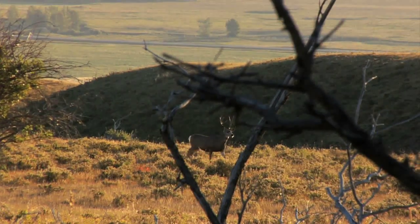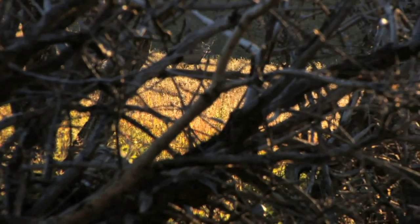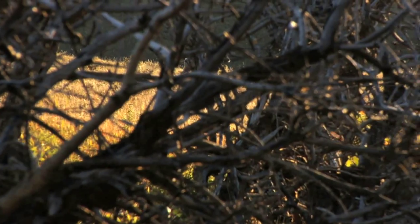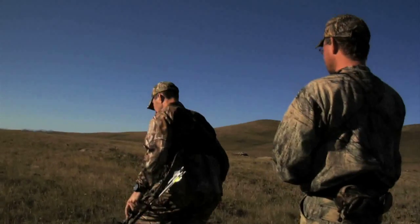So we had all these great encounters, and the wind was not right, and we were getting swirling wind currents that were busting us, and the deer were hearing us, and we were just having a time. After a week of frustrated, busted stalks, when we finally got close to those deer and we saw those tips peeking over the rock, and we were close, I mean, it was like a feeling I've never felt. You didn't think it was going to happen, and all of a sudden, there we were. We were in the zone and closing in.